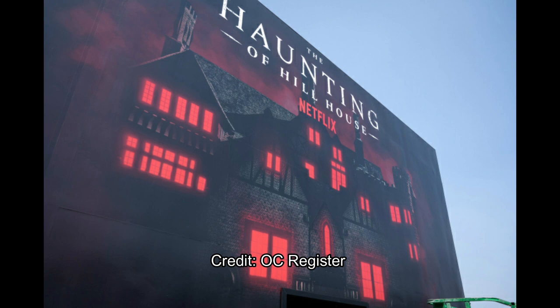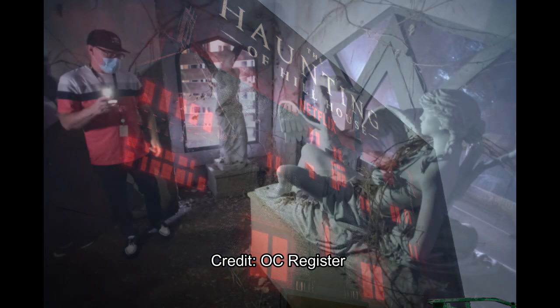This is during the press tour that Universal gave some media outlets. The two brand new mazes are debuting here at Halloween Horror Nights in Hollywood. This is the facade of Hauntingham Hill House. Many people don't like it because it's just a flat facade — hopefully they'll put some projections on it later, or most of the budget has gone inside the maze, and by these pictures it sure looks like it.